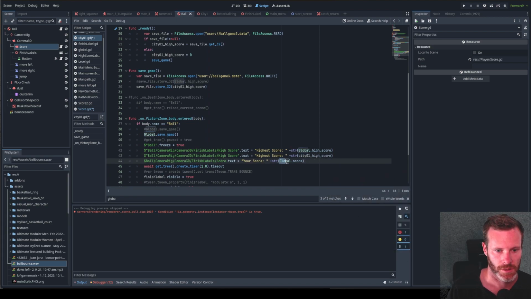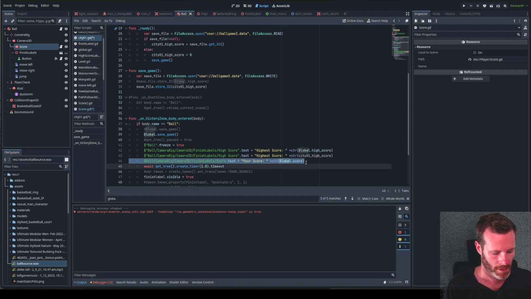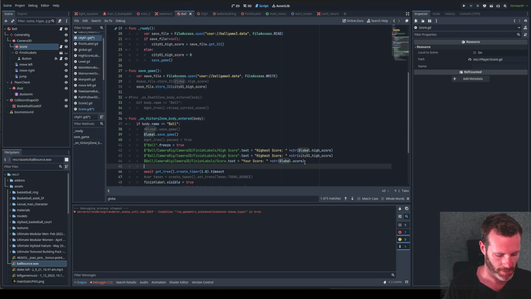City 01 high score, and then level score. Your score will be level score.